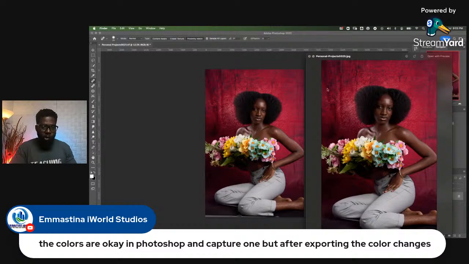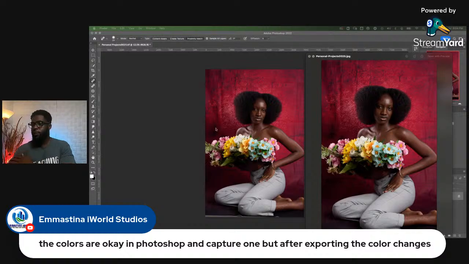Okay, so Asante, if it's possible, use this link, join, so you can share your Photoshop screen, so we go through it together, so we can resolve it. Because this is something most people have been having issues with. They see the colors, everything is correct in either Lightroom, CaptureOne, or Photoshop, but once they export the images, they see different colors. Sometimes the colors are dull after they export them. It's a major issue. So if you're here having the same problem, you can join via video and share your screen like I'm doing now. So we go through it together.